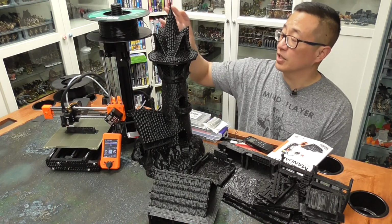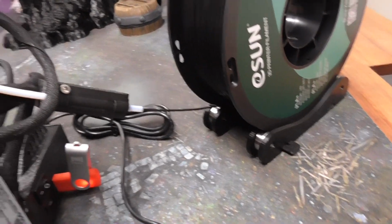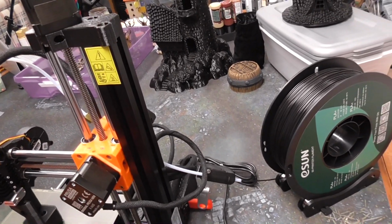Because having the spool sitting on the table right next to it defeats the whole purpose of this being a mini version that has a smaller footprint.